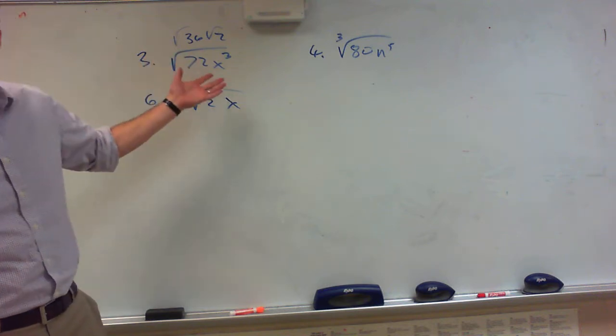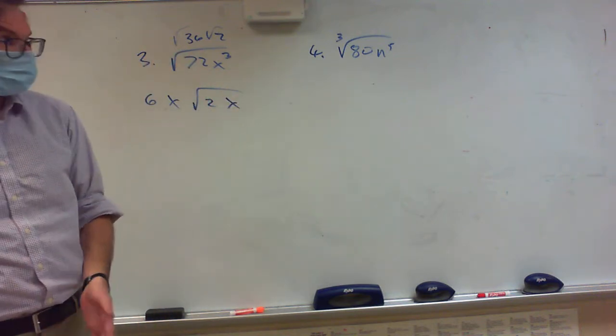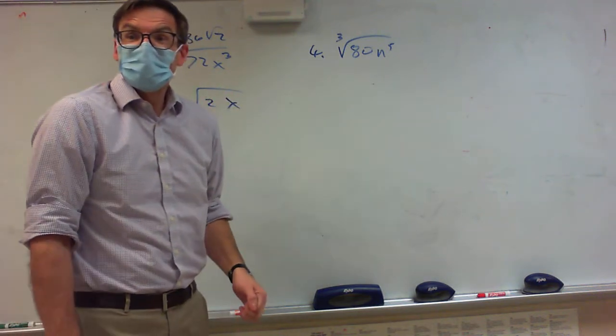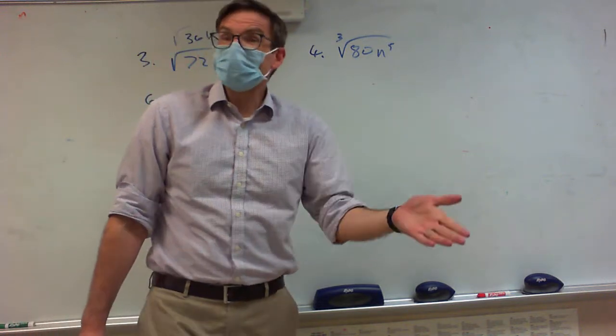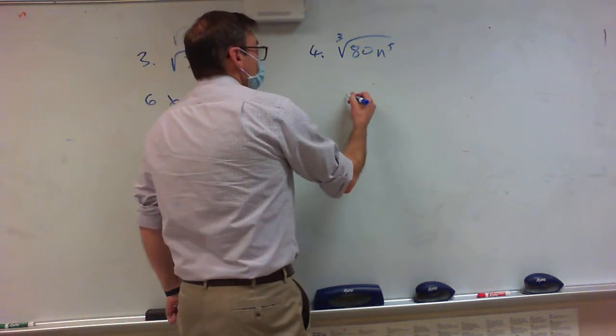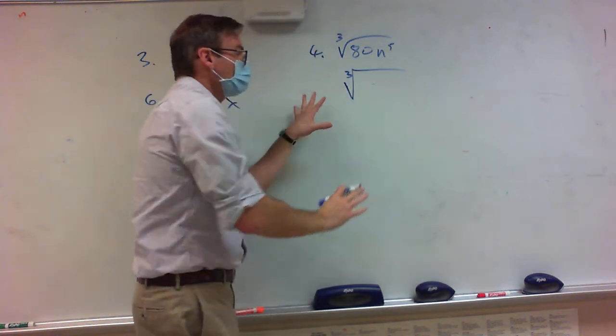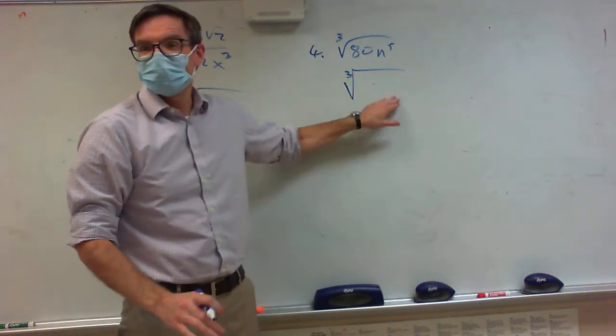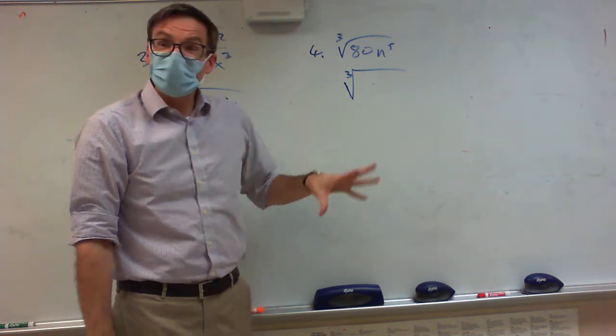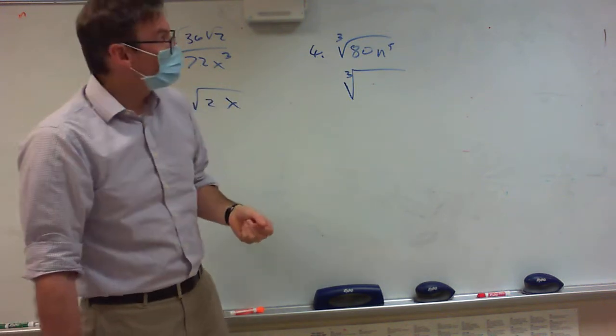So we dealt with square roots. Well, how do you deal with cube roots? Be honest, it's the same way. You deal with the letters first and then the numbers. So our final answer is going to have a cubed root, and we're trying to figure out what's outside and what's inside. My suggestion is always deal with the letters first.